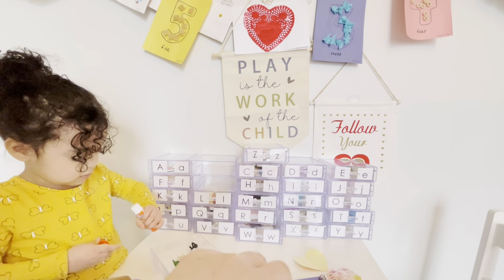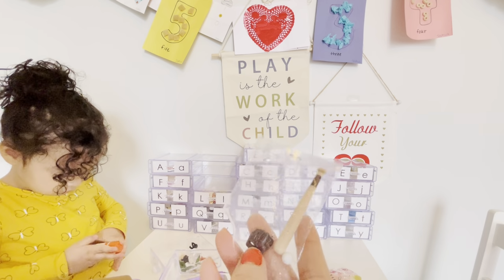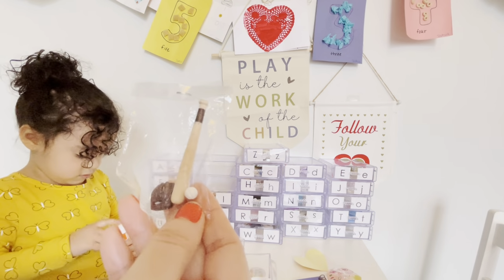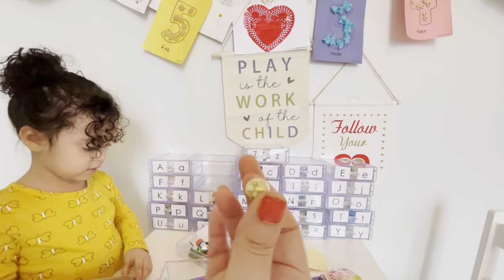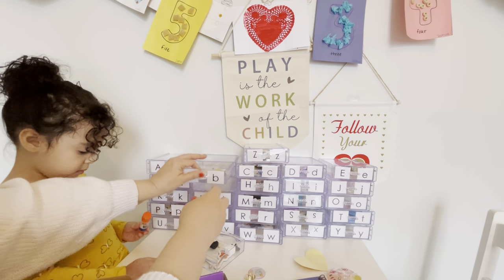Then we have baseball bat, baseball glove, and baseball down here at the bottom. And I kept it in this little bag so she doesn't try to play with them. And then we have Bill. And it's blue. Let's put that in here.